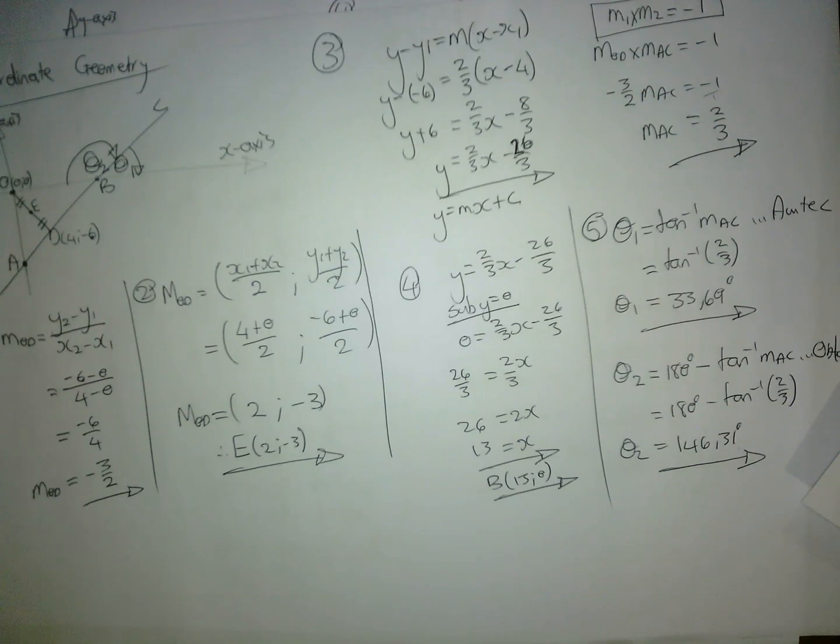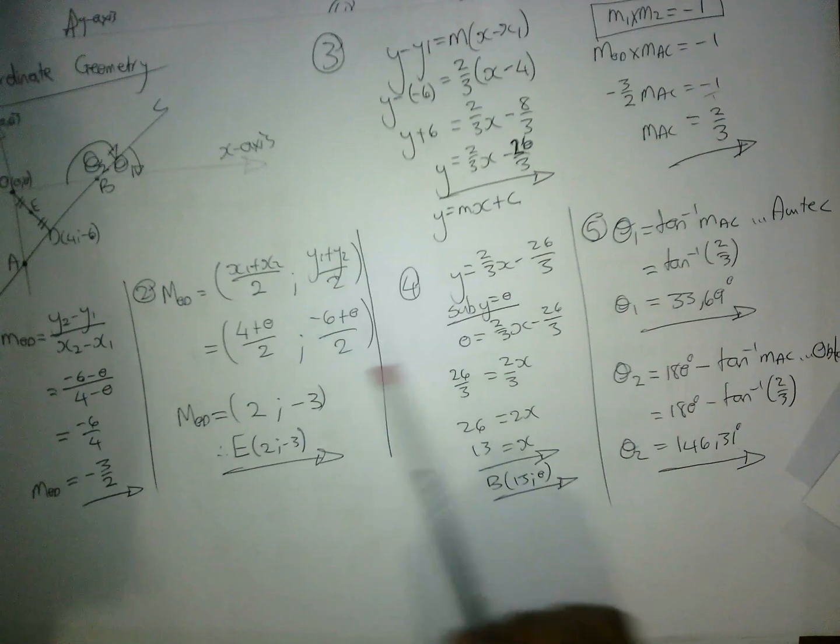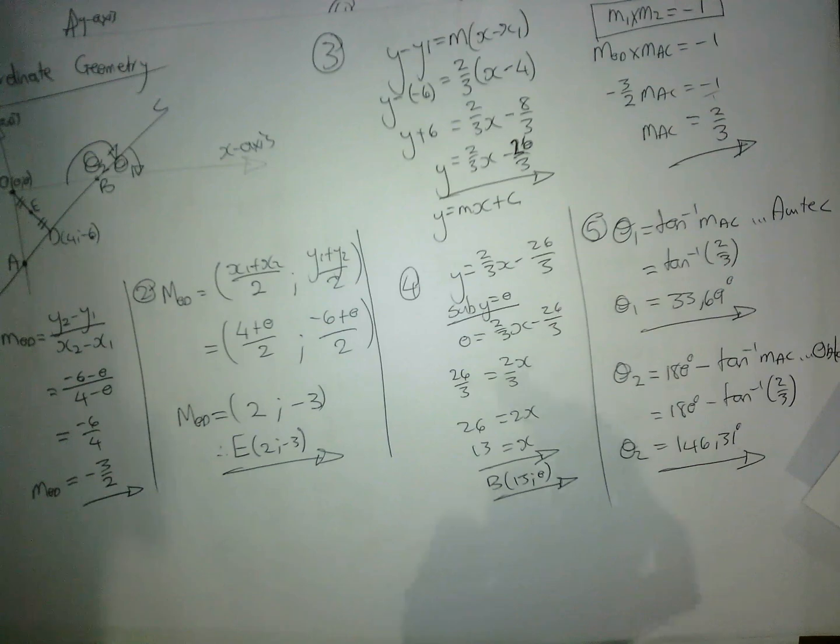When you do your reduction formula for trigonometry, you never put a negative in the calculator for the reference angle. The only thing the negative tells you for the reduction formula is which quadrants you are working in for either the cos or the tan or the sin. That's all the negative tells you. But never do you put the negative in the calculator when you're finding the reference angle.